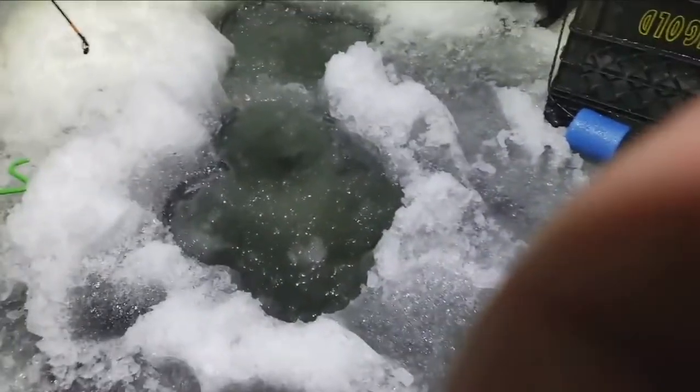I think you got to go one more. All right. I've been fighting this fish for probably, I don't know, 45 minutes. It's not so much the fight, but we can't get him through the hole. We got three or four holes drilled here. And we can't get him in.